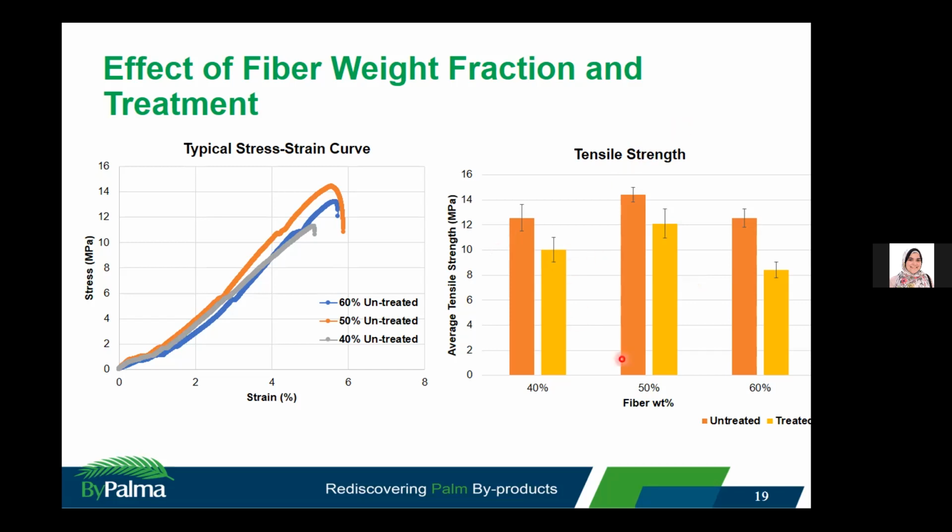Now for the treated samples, again, 50% was the optimum. Comparing the treated samples with the untreated samples, we can say that the treated samples had consistently lower mechanical performance than the untreated samples. This might be because the fibers could have been exposed to degradation, maybe because the treatment conditions could have been severe. But by examining the fracture behavior of the treated samples, we can say that the treatment had a positive effect, in that it enhanced the interfacial bonding and also eliminated any fiber pull out during the fracture.